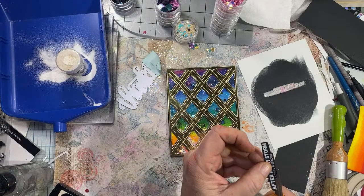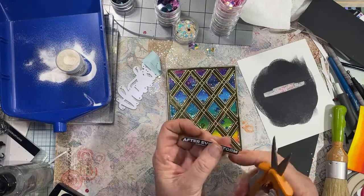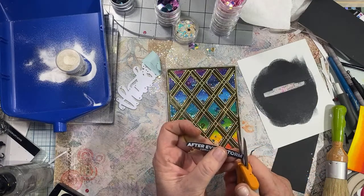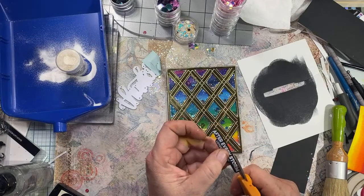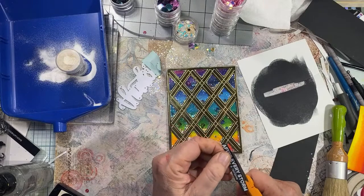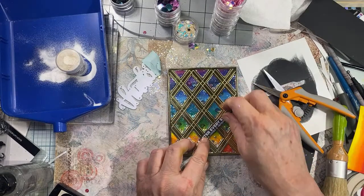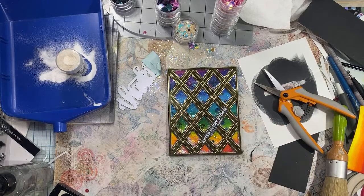Let's make that a little bit prettier in our cut. We can do that. Round that up a little. Get this a little more straight. We'll do the Mo haircut. I think I'll pop it up. Pop it up, and we'll be done. I can find my foam tapes. Here they are.